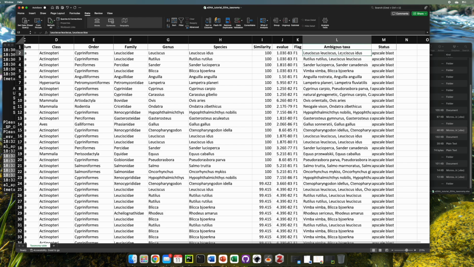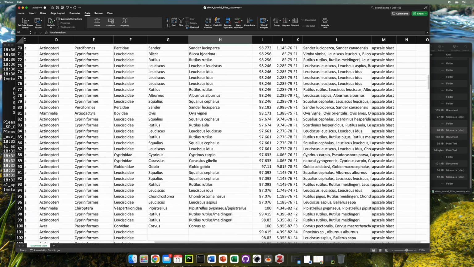F1 means that one of the species had more barcodes available that had the same similarity and e-value, and it uses the one which was more abundant. So in this case, it was Leuciscus idus, which was more abundant in the top hits compared to Leuciscus leuciscus.